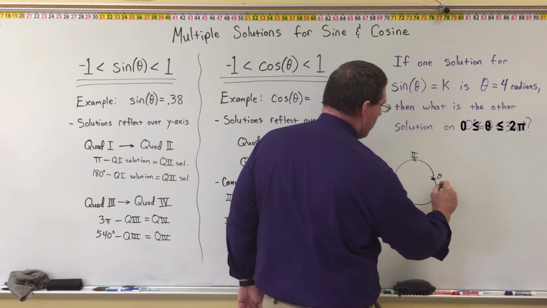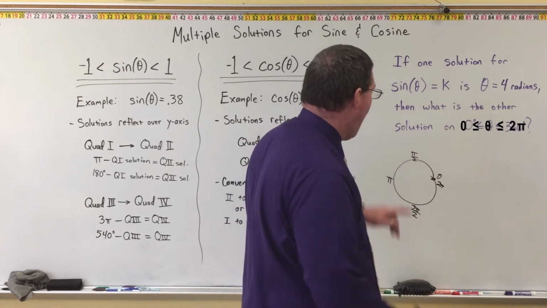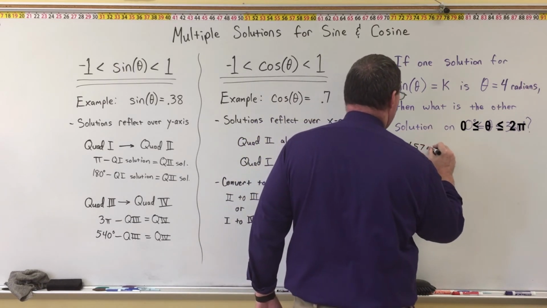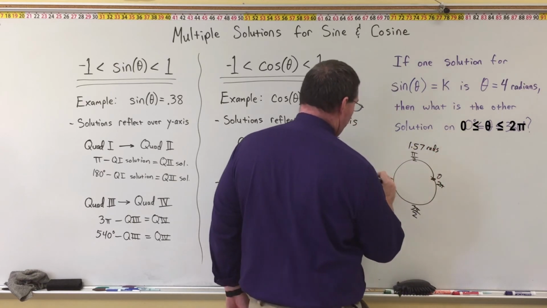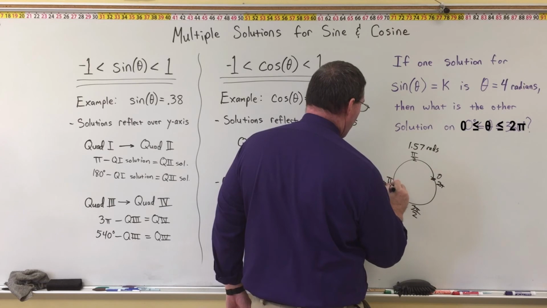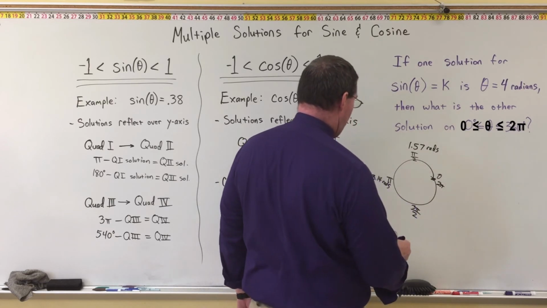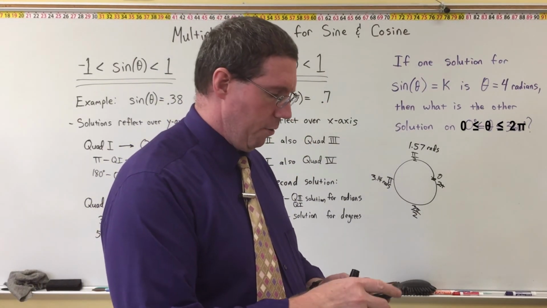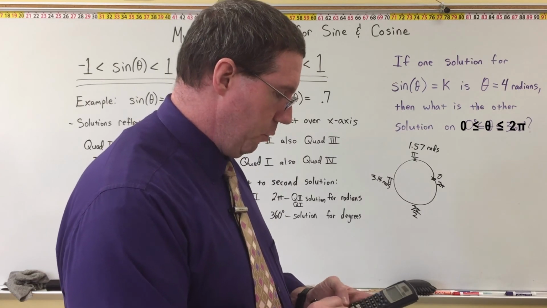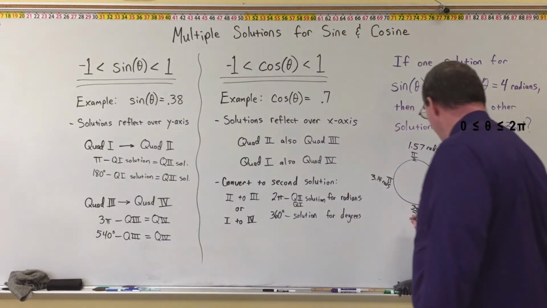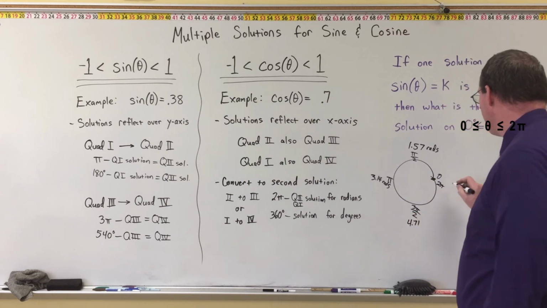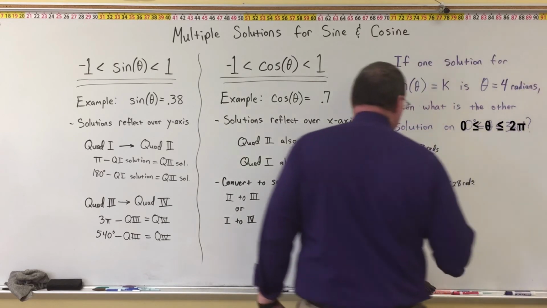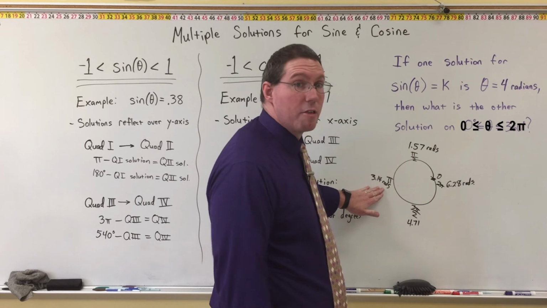Well, if we convert these radians out of pi into decimal values, what we get up here is about 1.57 radians. We know that this is about 3.14 radians. I'm going to get a calculator. You can always convert them just by grabbing a calculator. 3 pi divided by 2 is 4.71 radians, and 2 pi is about 6.28 radians. So what we're doing here is converting the radians from pi into a decimal value.